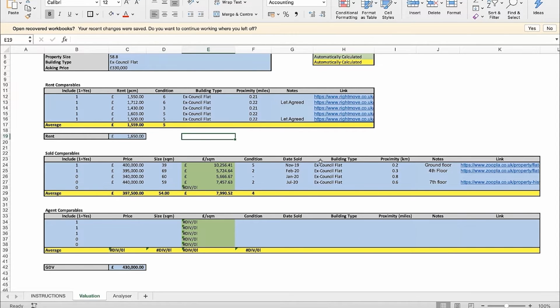So if I look at this immediate area, this one sold for 440. It was on the 7th floor. Ours is pretty much the same size. Actually, I'm going to increase this slightly to 440 because someone did pay 440 for a 2-bedroom property in this area. Even though I think these two comparables are closer to ours, these two are also in much, much worse condition. And because ours is going to be practically brand new, and we're going to be spending a lot of money on a refurb, we can argue that our property should be worth around this mark.